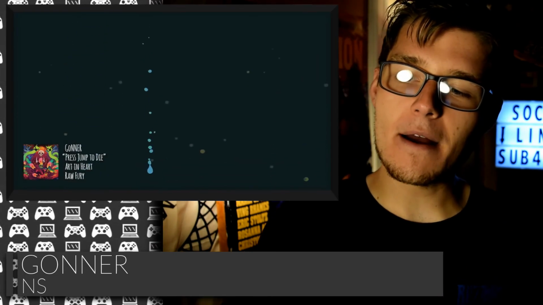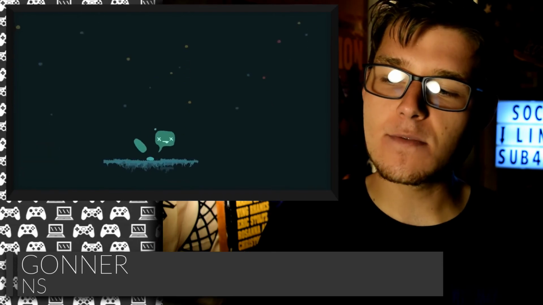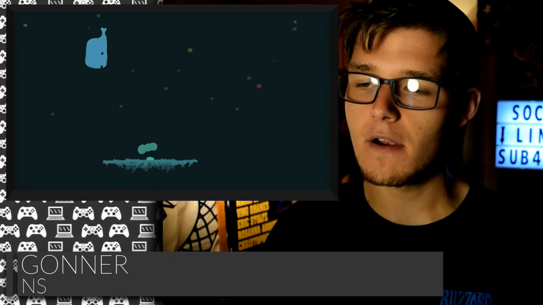Gonner is also a story about friendship between Ick, Death, and a space whale named Sally. Let's just focus on the first sentence.